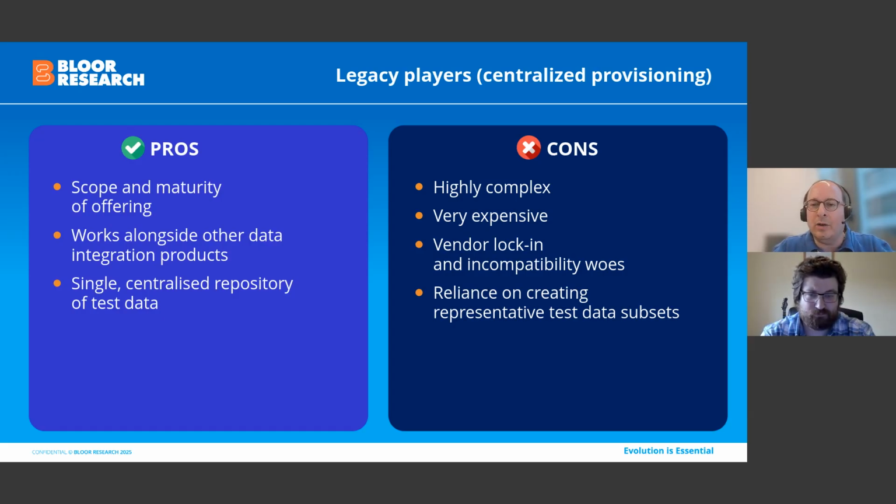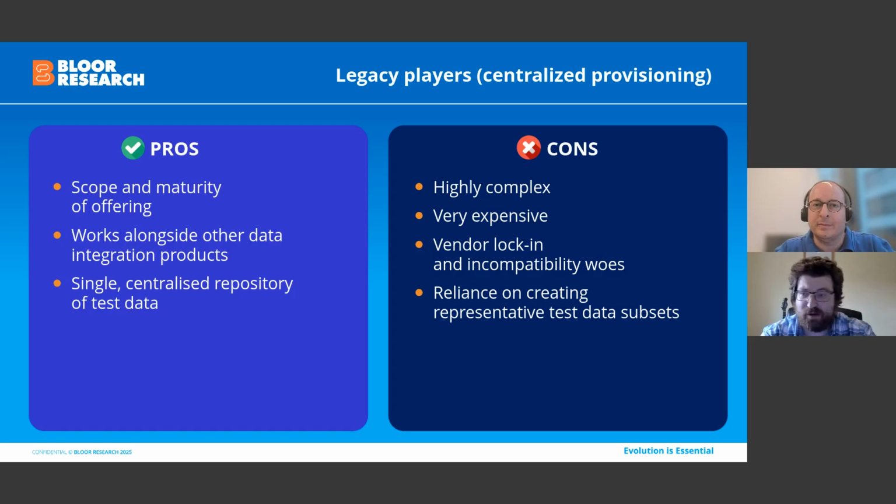They usually offer data reservation so that testers can have their own test data set and not trample other people's data. They usually offer versioning so that if you made a mistake, you can roll back the test data and not have to start all the tests again. So on the positive side, these guys have built tools for testers, and they've been battle tested.